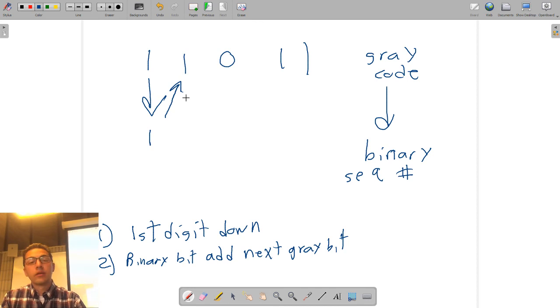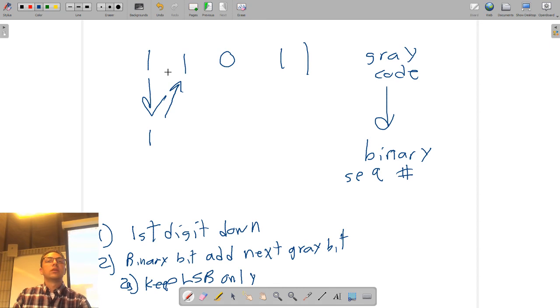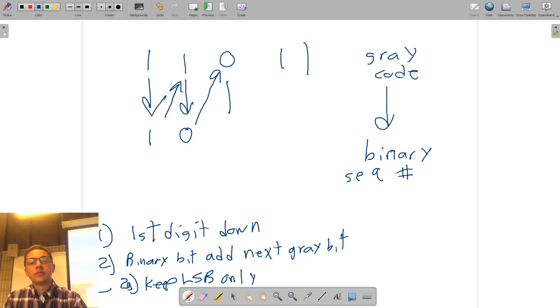1 plus 1, oh, and we'll put the same addendum here, 2a, keep LSB only. So what is 1 plus 1? Keeping only the lowest bit, 0. 1 plus 1 is a 1, 0, so you keep the lowest bit, 0. And repeat. So now 0 plus 0 is, don't all jump at once, it's 0. 0 plus 1 is 1. 1 plus 1 is 0.